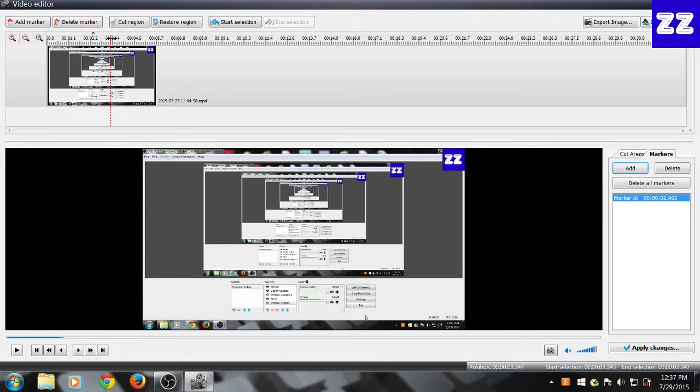And once you have that little arrow, you just drag it over here, get it right under that marker you made. It's pretty hard to see, but you could also see it if you look closer to the screen. Once you get those two red lines, then you hit cut region, and now it's cut. So let's play it from the beginning, and I think that high-pitched part will be cut out.